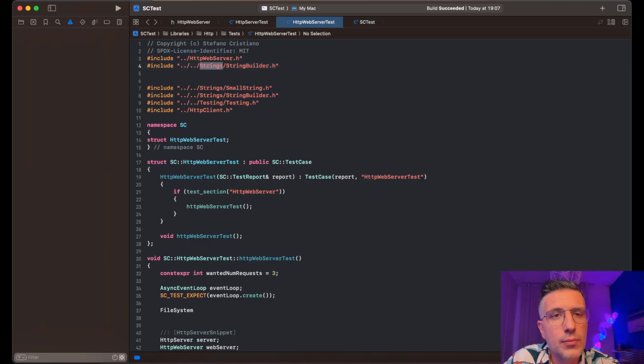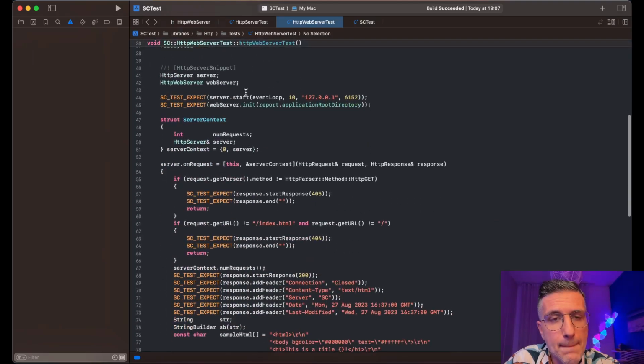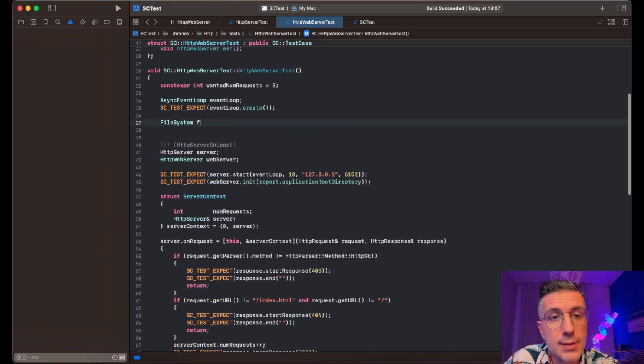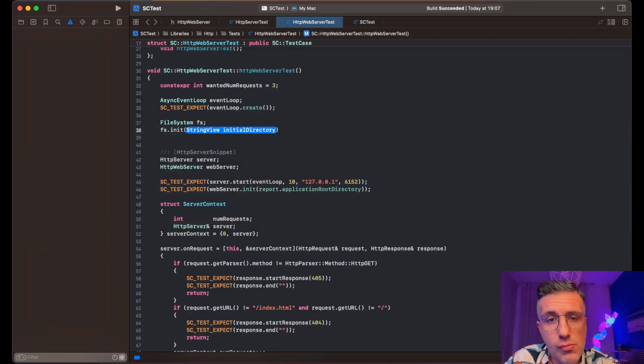So FileSystem, actually slash FileSystem, fs.init, report application root directory. Initialize the file system.